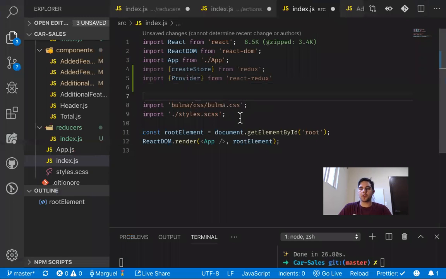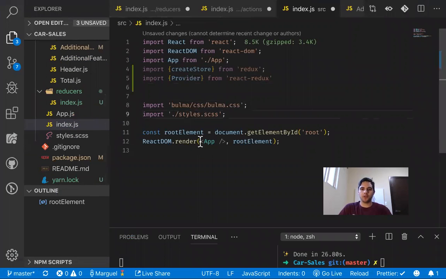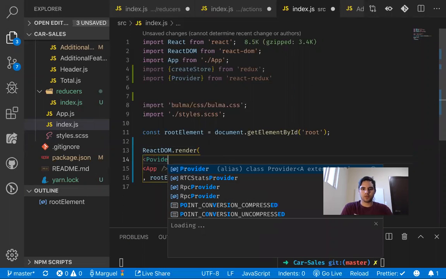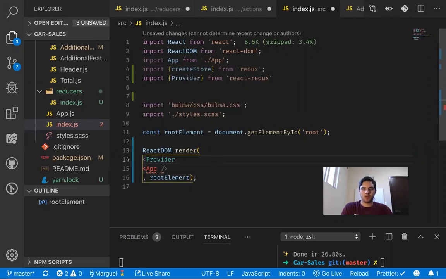And then after that, we're going to be creating a store on our reducers file, but we are not there yet. So first, let's just connect this one, and it's going to fail. So pretty much we want to wrap our app component around the provider.